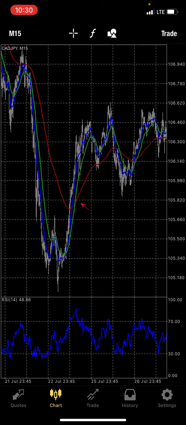So you see right down here, the top left, it drops all the way down, and it looks like a little fish hook. So when it goes all the way down and comes back up, and then the green and the blue cross over the red where the red arrow is at, that's where our safest entry point would be, right? And so we would hop in right there and catch all those pips from that red arrow all the way up. And so that would be our beginner safest entry point.